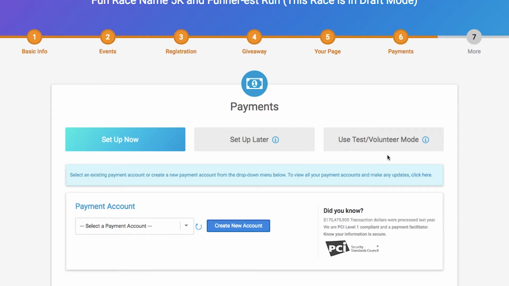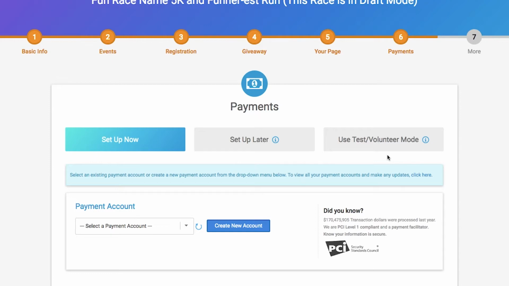So, payments. I already have a payment account that I'm going to add in. If you went through this and you know what you're doing, you from start to finish could set up a race. If you already have a payment account set up, I think the fastest you could probably do it is right around 5 minutes. I'm slow clicking. So for your first go, I would give yourself an hour or so to set everything up on the Race Wizard when you're not familiar with it. So it's still not a lot of time.